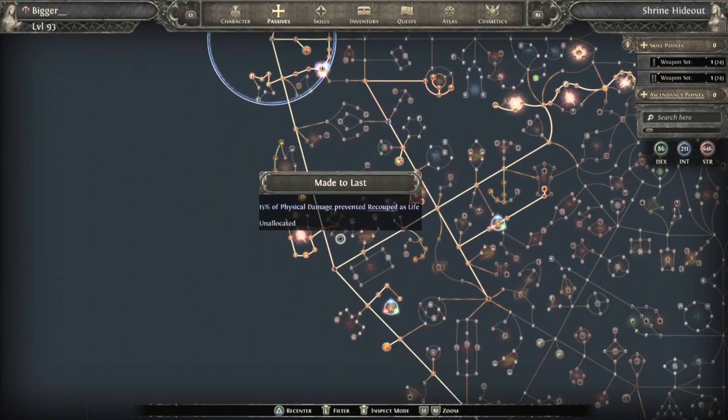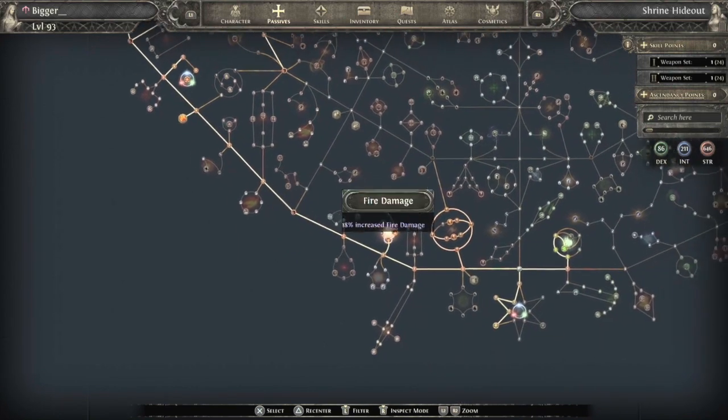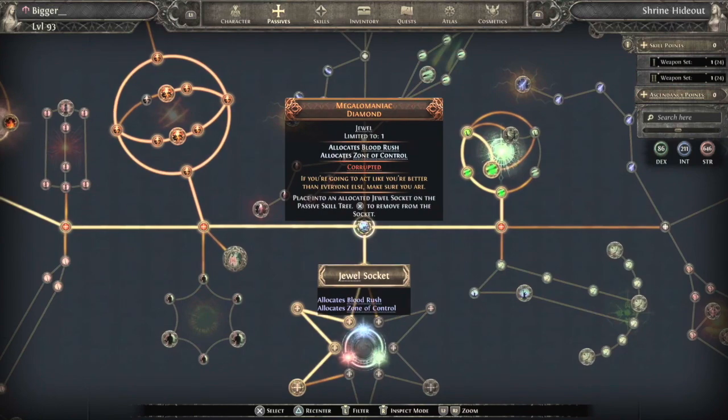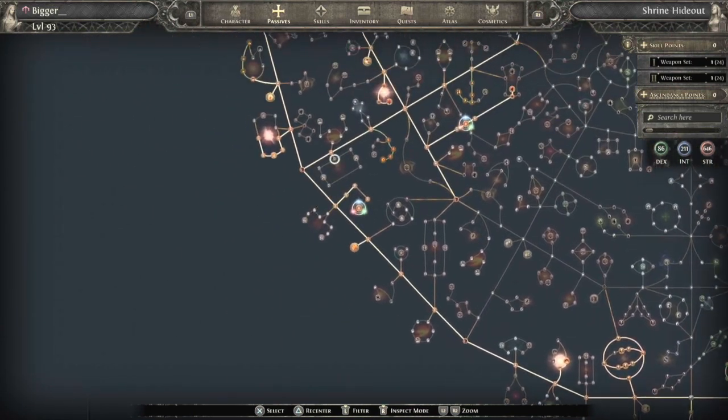That's probably the big one. Life on kill on jewels, and then a little bit of regeneration to make up for using blood magic and taking hits, and then the Zealot's Oath. It's kind of all you need. But yeah, I would swap that out for controlled metamorphosis.